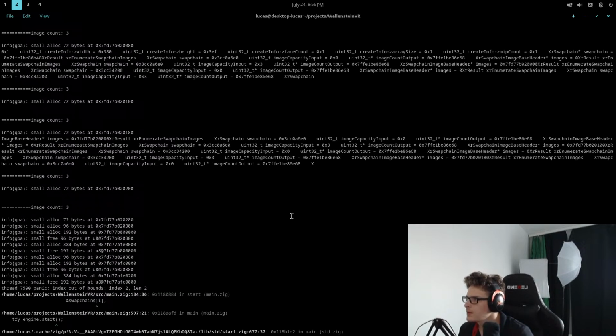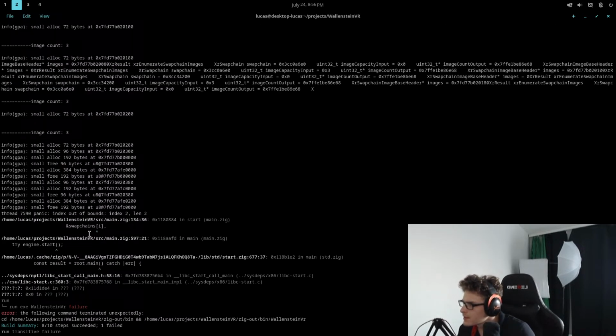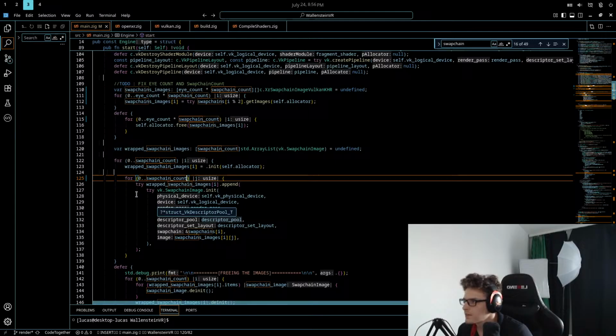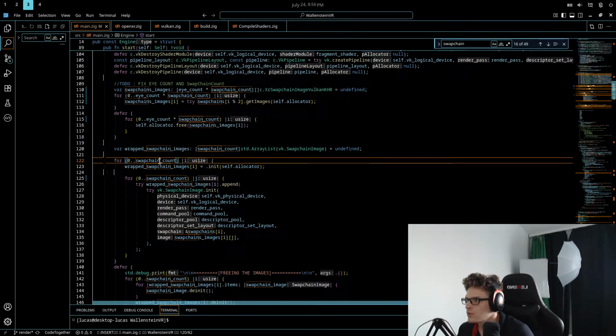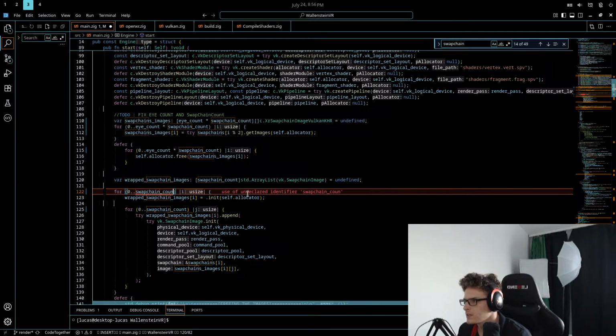And now let's see. Index out of bounds, index 2, swapchain main.zig 134. For here. But oh wait, this one is not image count. This one should be eye count.